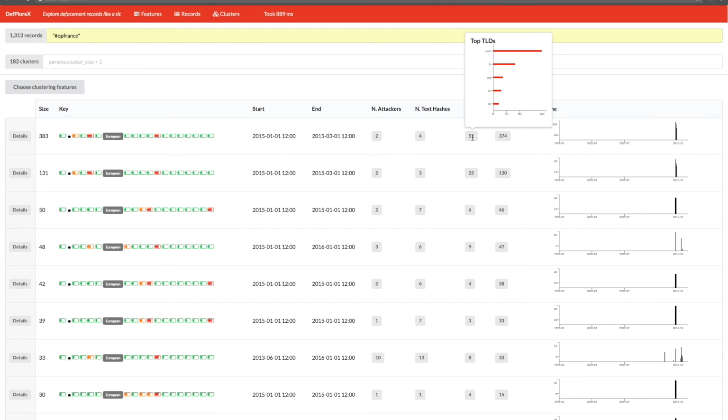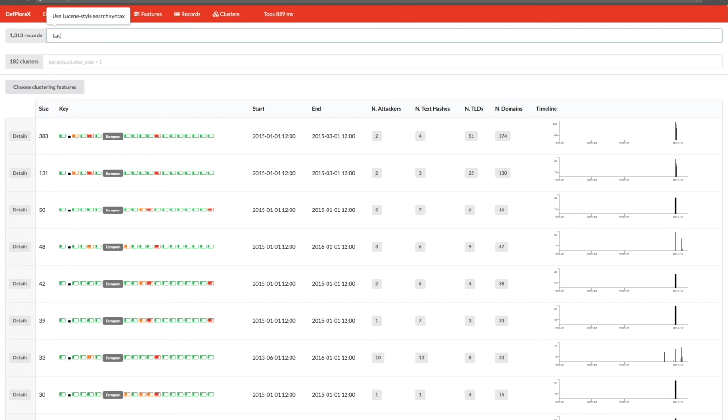Another interesting query we can run on our system is related to the attack that was done at the end of 2015 against the Bataclan music club in Paris, which is somehow related to this Operation France. Here we can do a query by keyword, and by also specifying the timestamp, from the 1st of January 2015 to the end of 2016.